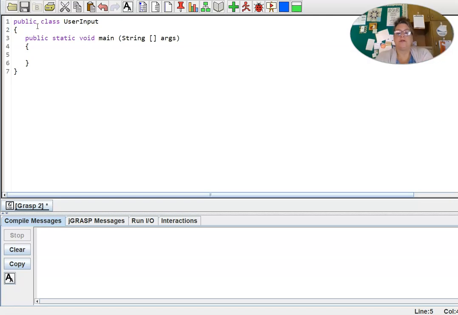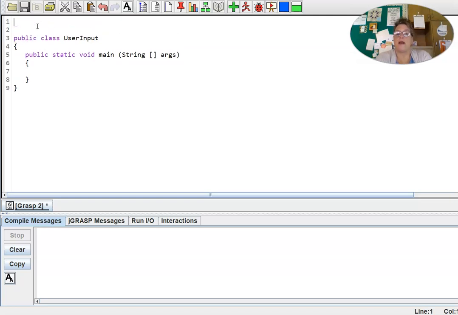Okay, so in order to collect user input, you need the Scanner class from the Java library. And we're going to bring that in as an import because it doesn't automatically come when we execute a Java file the way that the String class does, for example, or the Math class. The Scanner class is something that you only use in a program where you need it. So Java wants us to import those methods from the class explicitly at the beginning of the program.